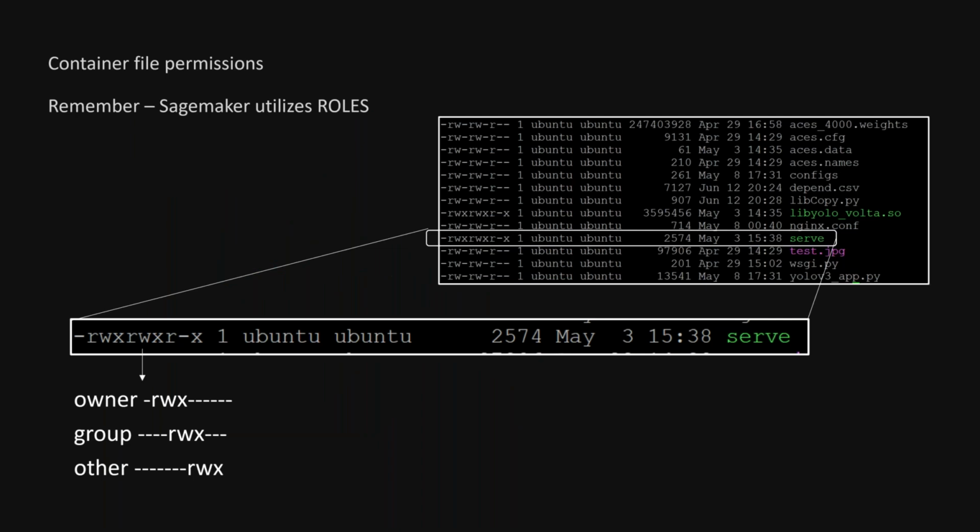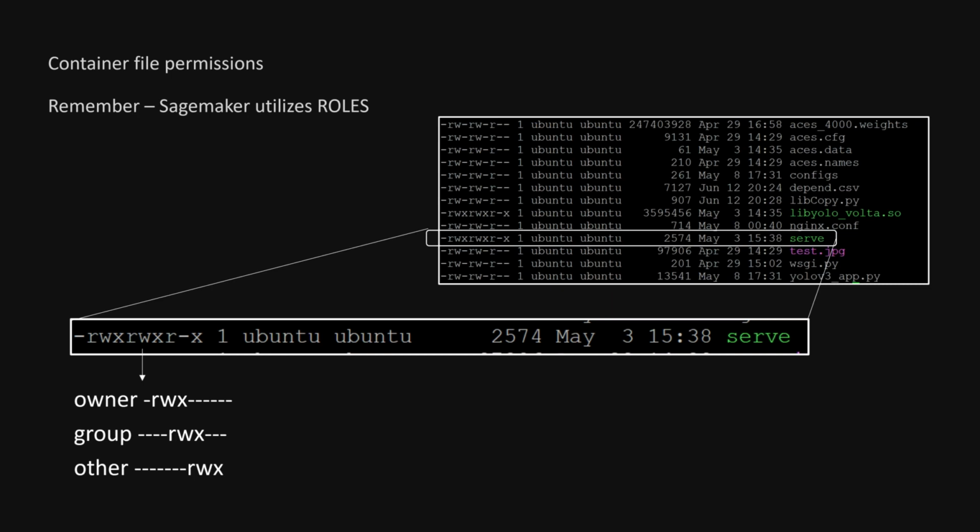All right, this is very important. And all joking aside, I wasted several hours, probably more than several hours, on this permissions issue. So what you have here is a view of the EC2 host that this source code was on. And I want to draw your attention to serve's permissions. If you're unfamiliar with Linux permissions, I've broken it down here in the bottom left-hand corner. So for the owner of that file, read, write, and execute permissions are determined by r, w, and x in positions 2, 3, and 4 of the permissions grid here. Now group is 5, 6, and 7, and then of course other is the final 3.